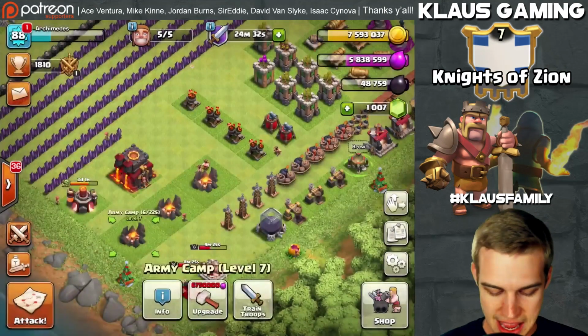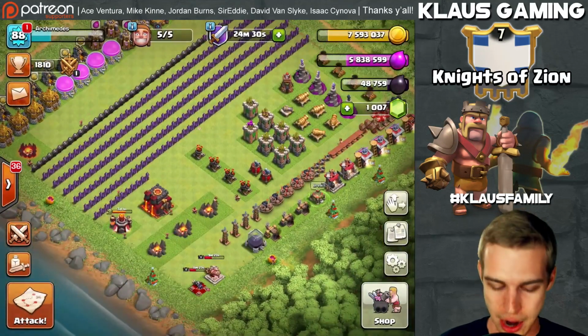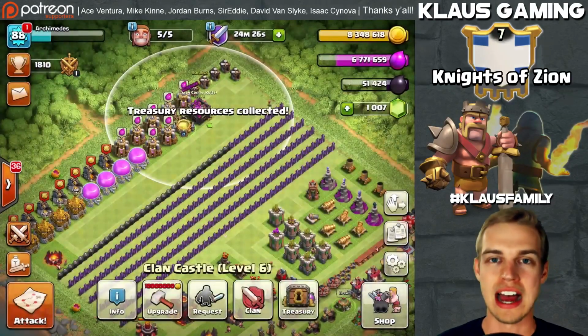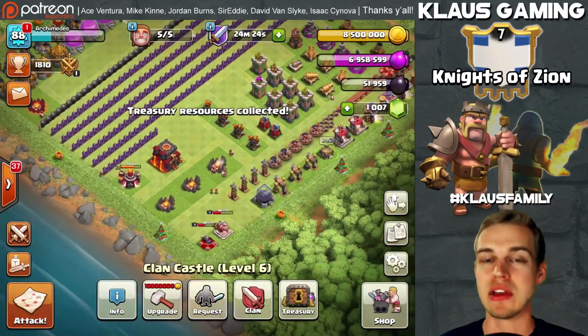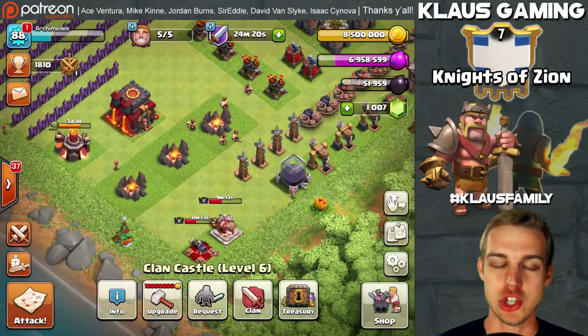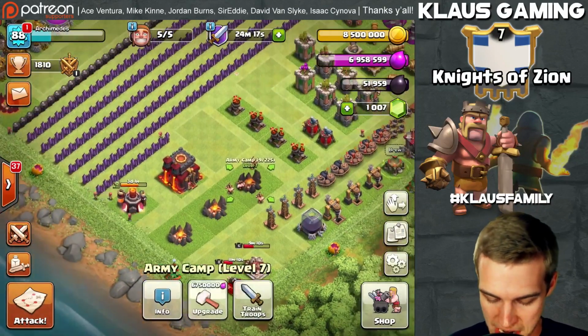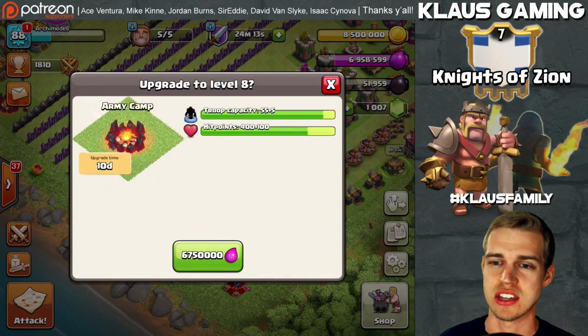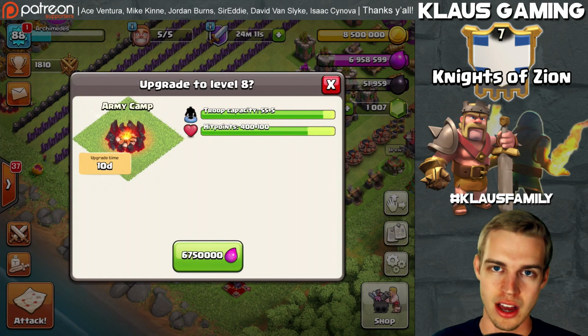6,750,000 elixir, and all we have to do is collect our treasury, guys. I absolutely love this 4 times loot bonus thing. It gave me a ton of star bonus, 4 times star bonus. It gave me a ton of loot in my treasury, and I'm going to be able to upgrade another army camp. A 10-day upgrade, extremely expensive for this rush to count, but so dadgum worth it.